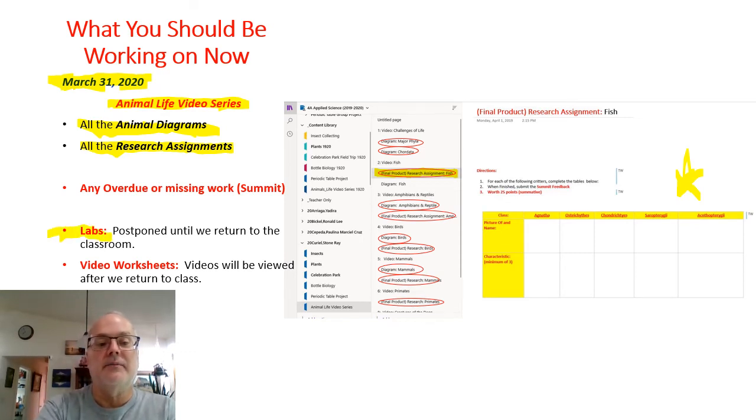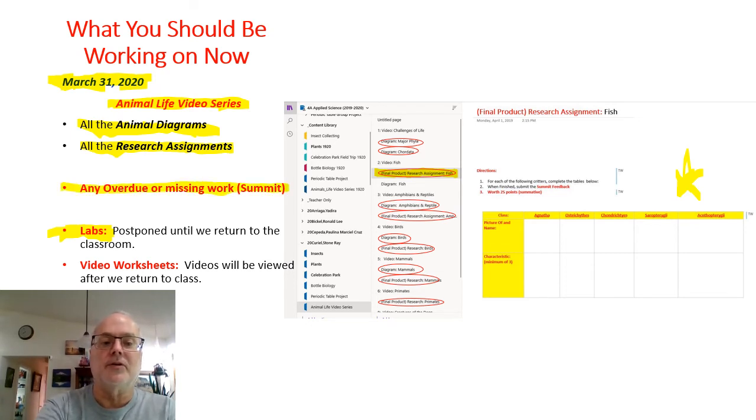Anything that says labs, we can't do online right now, so we're postponing them. Hopefully when we get back to the classroom, which is the soonest we'll be back is after the 20th of April, that may be extended. We'll watch the news to find out. Check your emails, as the district might be letting you know, Mr. Wollstonhume, etc. So any labs I will just postpone and we'll deal with it when we get back to school.